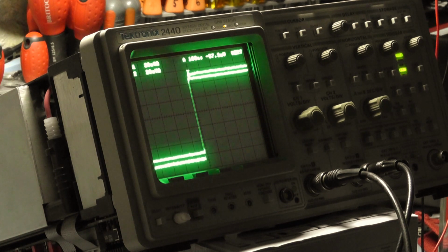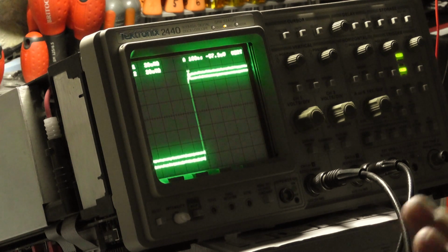I suppose I should summarise really with these Tektronix scopes of this era. If you're going to buy one, you need to be sure it works, unless you're quite happy to spend time messing about with it. It took me a long time to fault find this. I was convinced it wasn't the CCDs, because I thought that both the CCDs wouldn't fail together. That's wrong, they can fail together. This one clearly did.